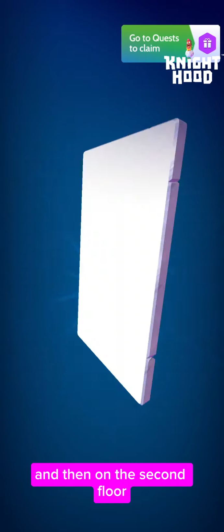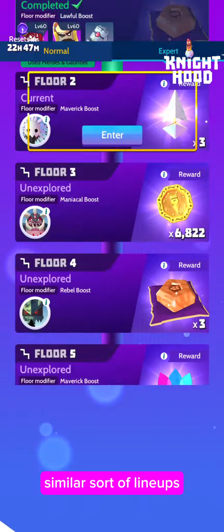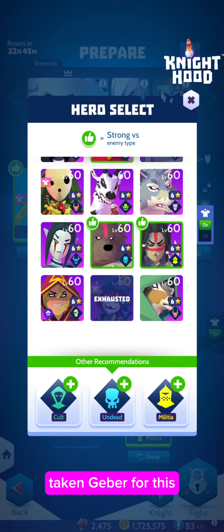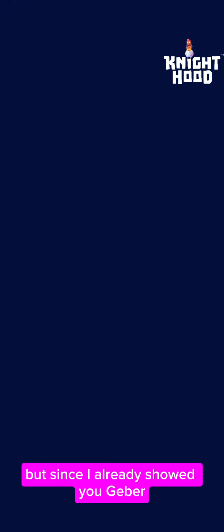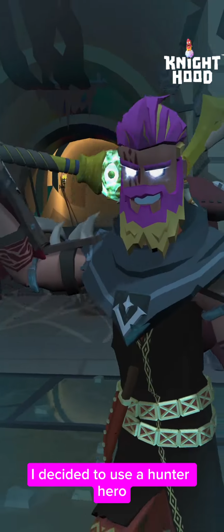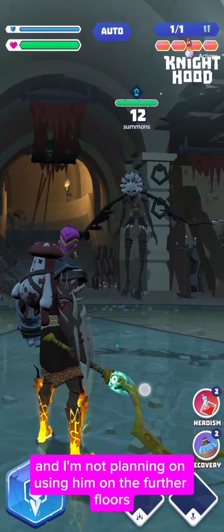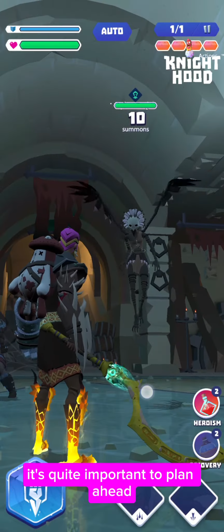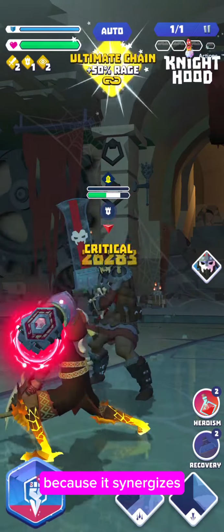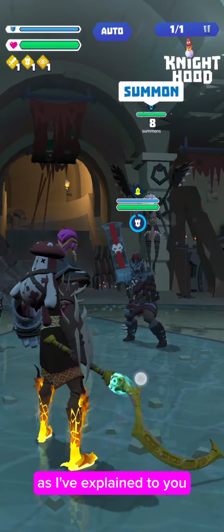And then on the second floor, it is Sister Nona again. I don't know why they keep giving me similar sort of lineups, but this is what we've got. And I could have taken Geba for this, but since I already showed you Geba with the alchemist charms as well, I decided to use a hunter hero. I decided to use Caliban because I've looked at the lineup and I'm not planning on using him on the further floors. So it's quite important to plan ahead when you're doing this daily. And I am using the champion's gauntlet because it synergizes with the enemies on this floor very well, and it gives you rage, as I've explained to you.